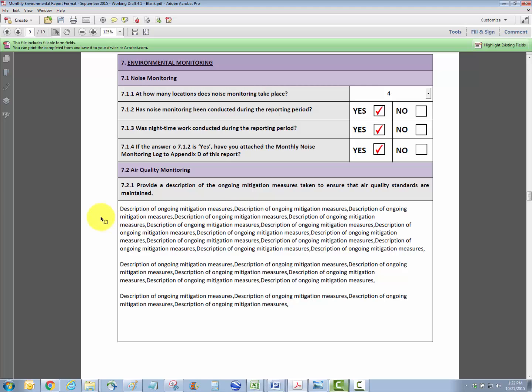So all we need is a short number of paragraphs, something similar to this, that describes to us your main mitigation activities.